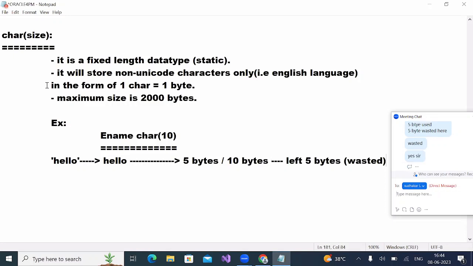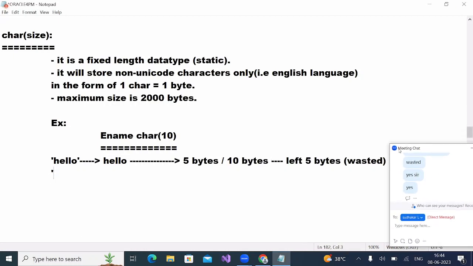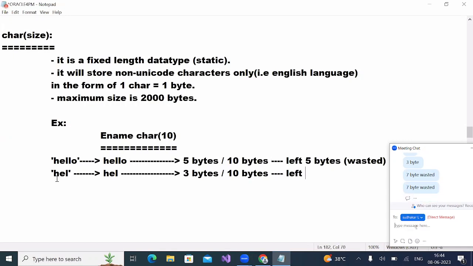So this is the problem here. Suppose you send one more expression, hell. Hell has 3 characters, so it is also allowed, no problem. But 3 bytes are occupied out of 10, so 7 bytes are left.